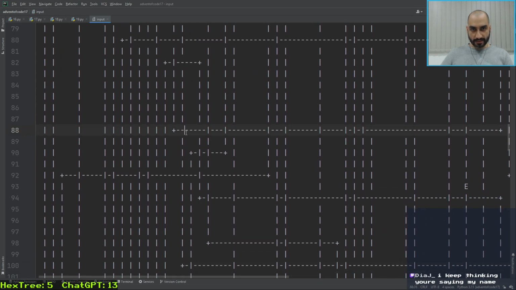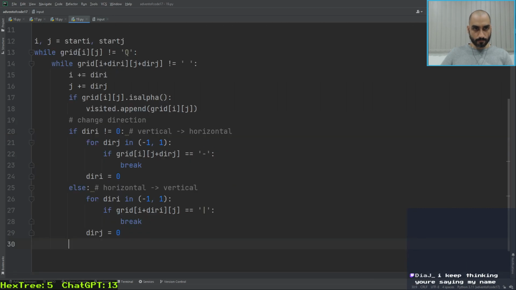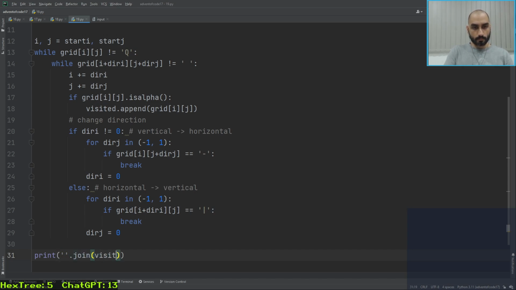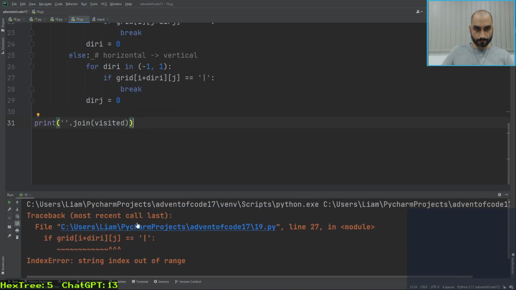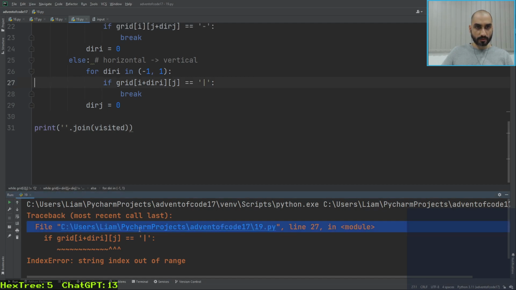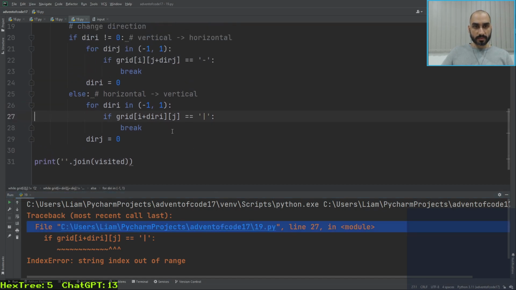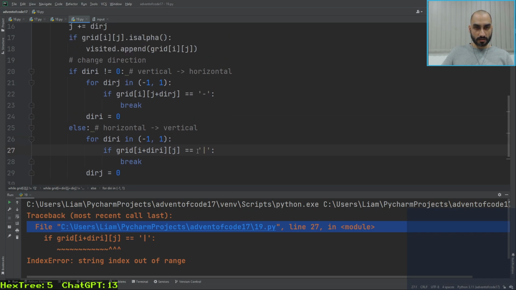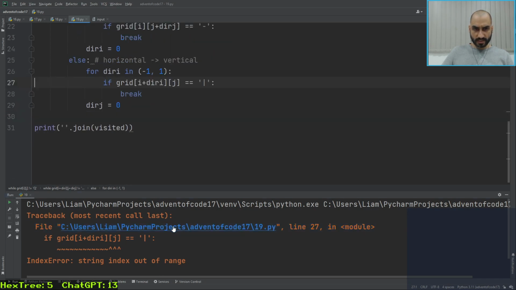Okay, so I think this accounts for every possible movement around the grid. Alright, and now... Of course, we're out of range. If grid[i + dir_i][j]... string index out of range.